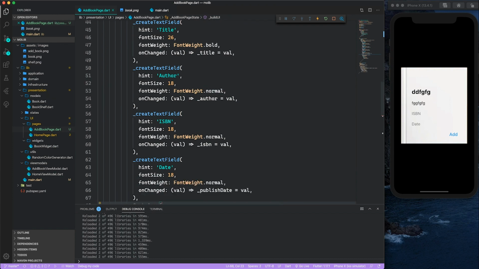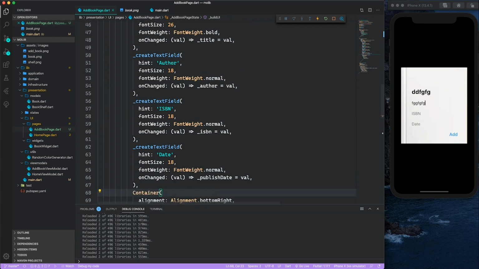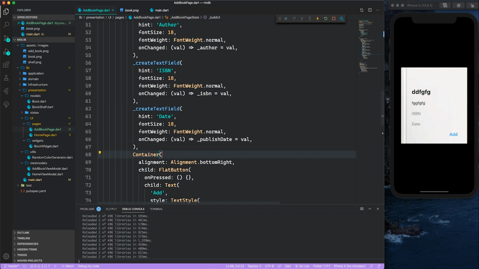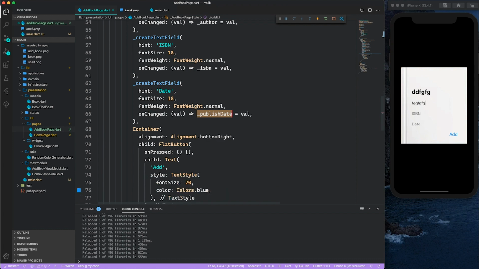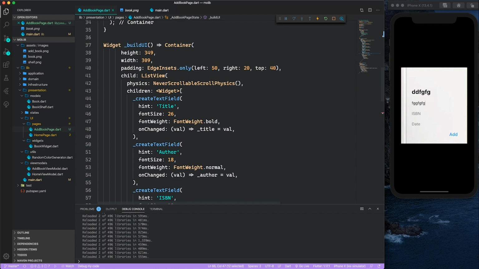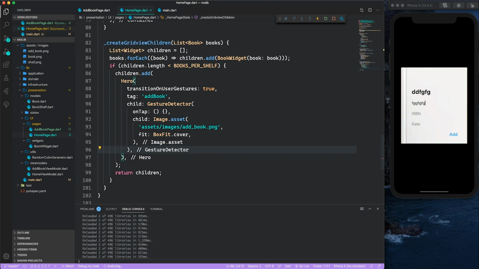So for each of the onChange methods, for each field, I just set the corresponding variable to the value, so that when we click the add button to add the book, these variables will already have the information from the different text fields.